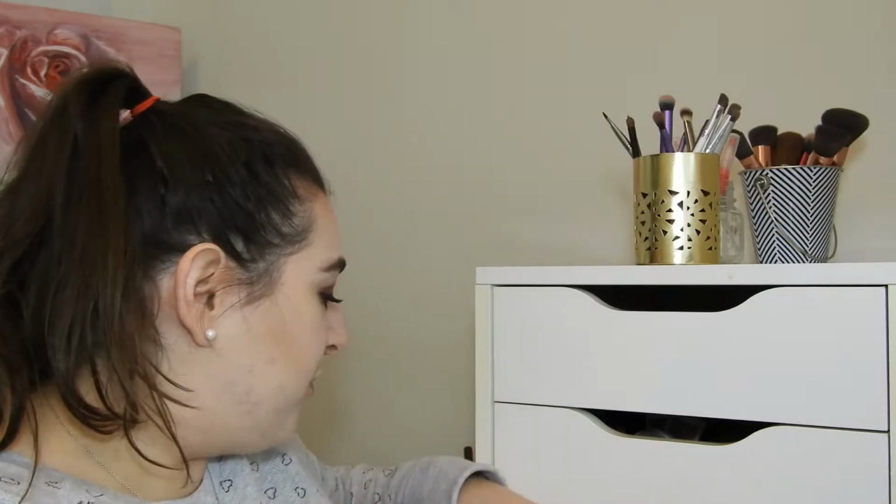My look isn't quite completed yet. Not sure if you can tell, but I don't have blush, highlighter, or a lip color on yet. I would say everything else went on really great. This is probably the best my concealer has ever gone on, and I used the Maybelline Instant Age Rewind. Let me just pull it out so you know what I'm talking about. This is what I used under my eyes today. I didn't do any spot concealing, and it went on really well. Sometimes I have issues with this.